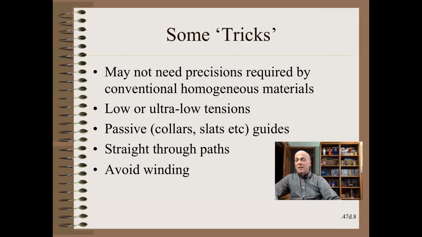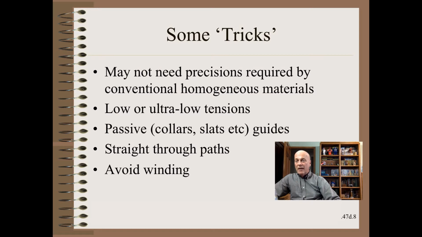Here we finish with just a few of the tricks that you might try for odd geometries. In fact, they might even work better for odd geometries than they do for traditional webs. Some, such as precision, may offer an opportunity. Hair's breadth roller tolerances may not be required. This can make some sense if, for example, you have products that vary by several percent in thickness, because that will dominate behavior. We also might reduce tensions way below the 5 to 25% of web yield strength that is used on more traditional materials.